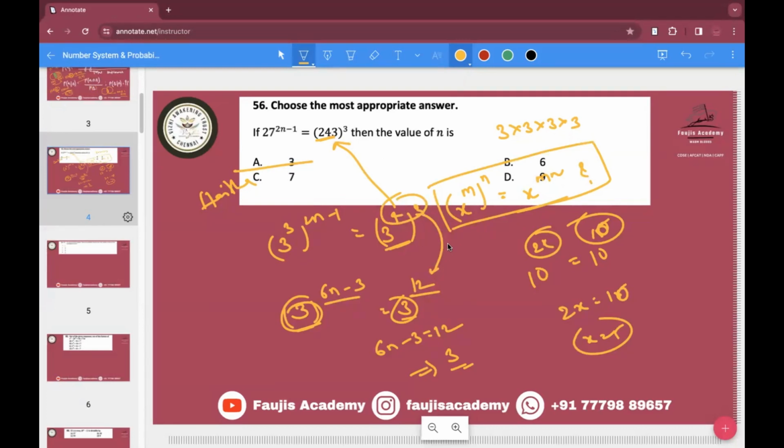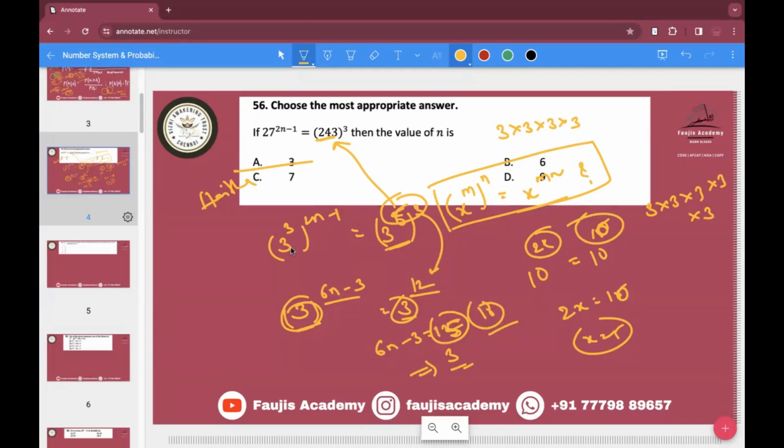Sir, but 3 power 4 is 81, right, sir? So only 3 power 5 is equal to 243, sir. You sure? Okay, yeah, 3 power 5 absolutely. Whole power 3. Yup, 3 power 5. So over here, 5 times 3, it will be 15, sir. Okay. Sorry, yeah. Actually, I remembered it because when I solved it, this number was coming as 18. Okay. Thank you so much, guys, for correcting.